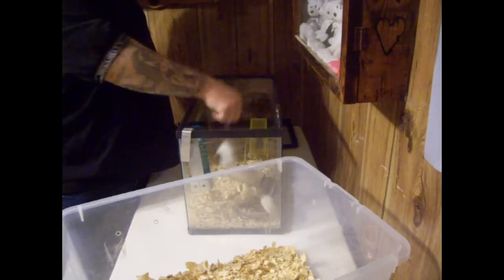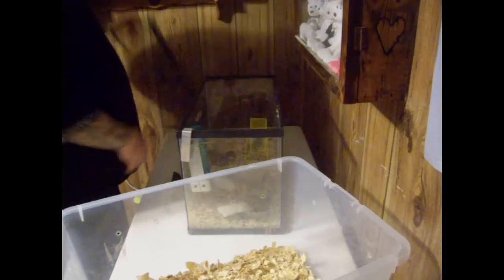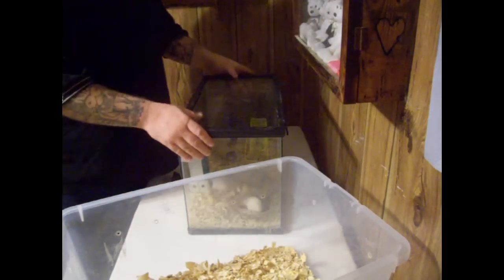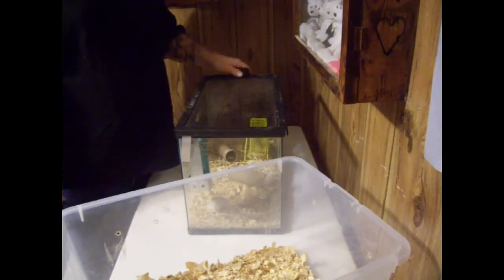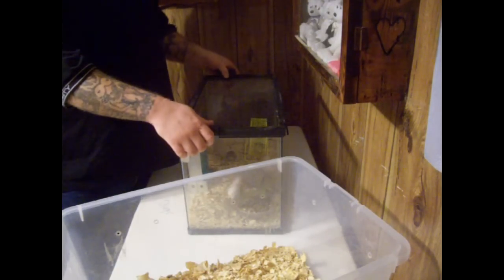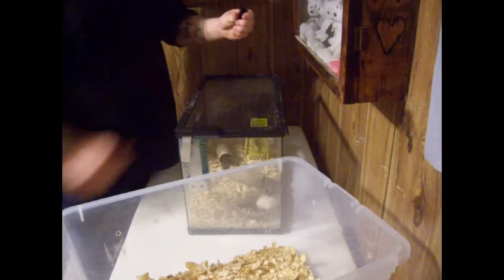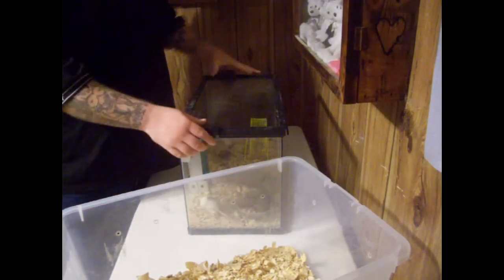This is how I pick him up so I don't get bit all the time — I've been bitten numerous times by rodents over the years. And look, this is how simple it is. If the clips don't fit down all the way, you take it, squeeze it together a little bit, and it locks perfectly.